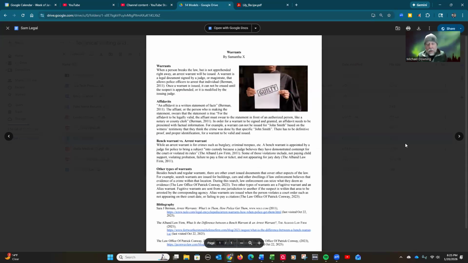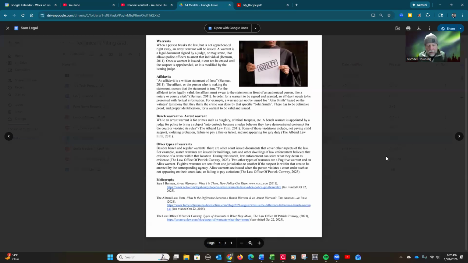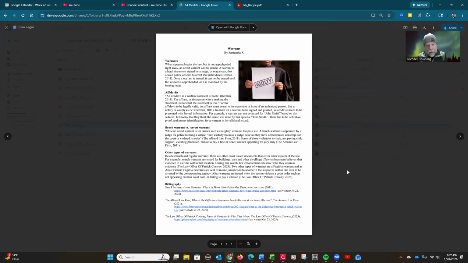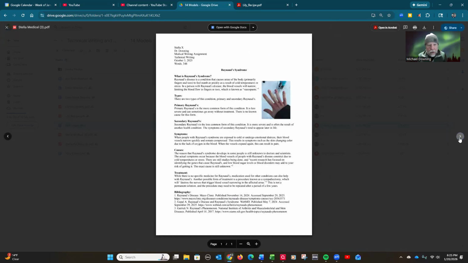Okay, this is the legal piece by Samantha X. And again, you're seeing the repetition now that I want to sink into your brains and develop with your eyes, so that you see warrants at the top is bold, and then each of the section headers are in bold as well. And they're a certain length, the page is filled, there's a bibliography at the bottom, there's an image there, we need an image credit. The only reason that's not there is because we were figuring that out as we were moving forward, because the captions under the photos were not working. We'll talk about Creative Commons licenses as well.